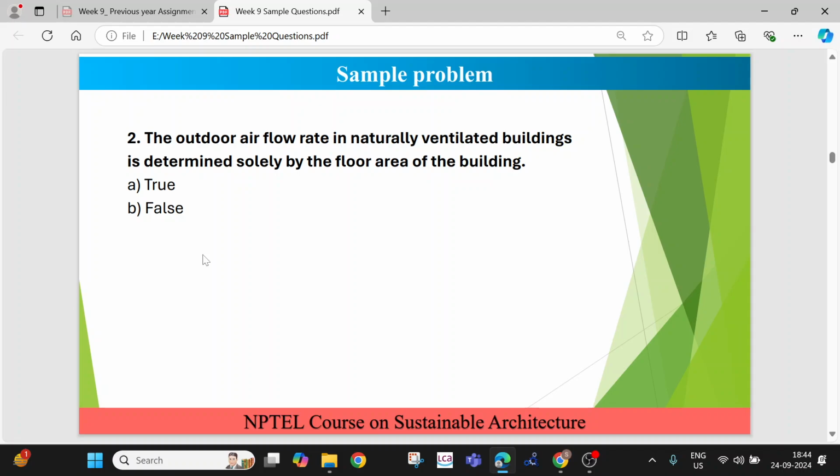So both the factors are important while calculating. You can easily relate it also. If you are having one person in the room only, the flow rate will be according to him. But if you have a lot of people inside the room, you have to maintain a particular flow rate so that none of them should feel uncomfortable, because there will be some metabolic rate and some higher CO2 concentration in this room. So how much ventilation is required, or how much air flow rate is required, will be dependent upon the floor area as well as the number of occupants, or population density. Is it clear?